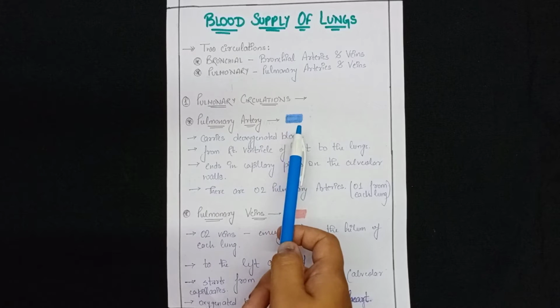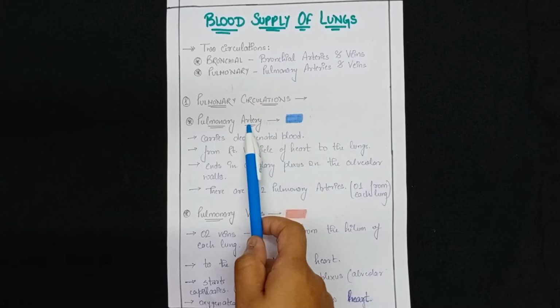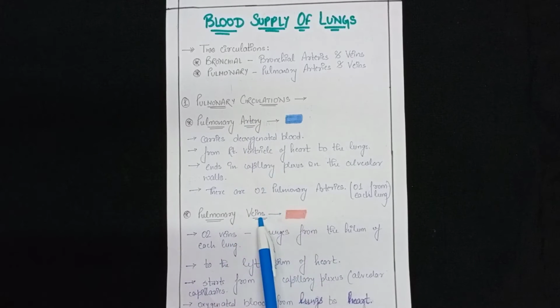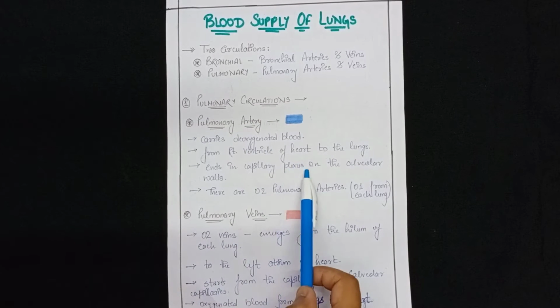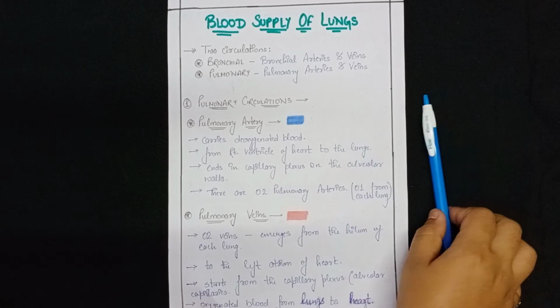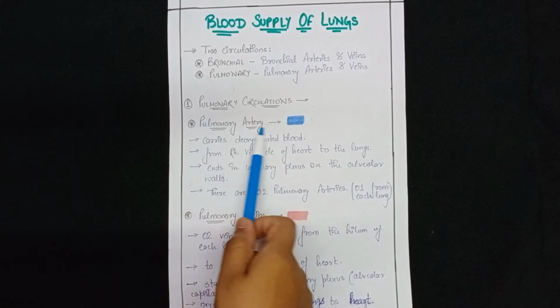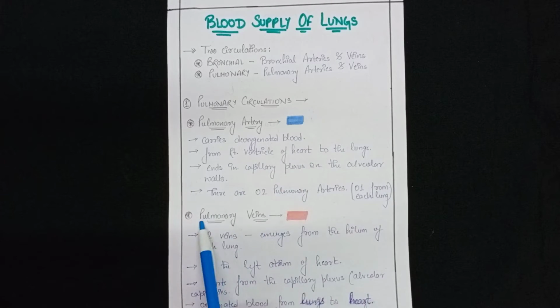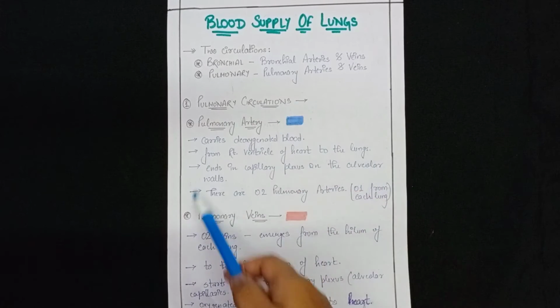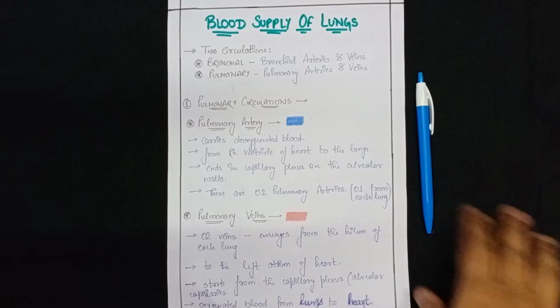I already mentioned in the last part that the pulmonary artery here is in blue color. Usually the arteries are in red color and the veins are in blue color, but here in the lung it is opposite. Why? Because lung is the purification center of the body. That is, it is the purification center of the blood and oxygen in the body. So here it is opposite. The pulmonary artery is blue and the pulmonary veins are red. To recap this part of the video, please go to the last video that I uploaded on the lung anatomy.